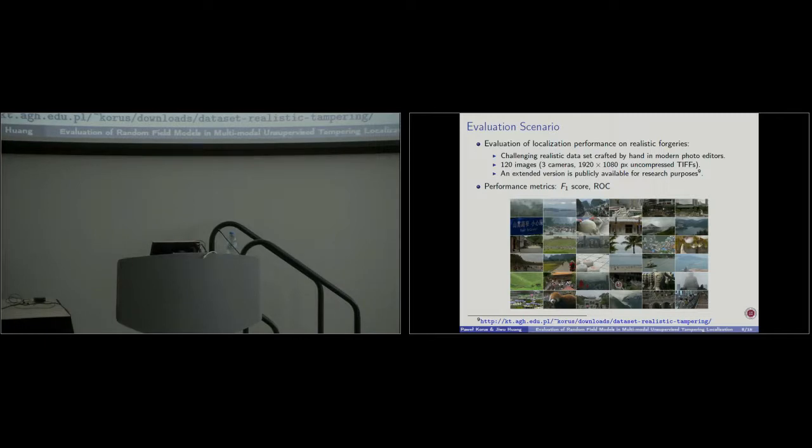This data set is pretty challenging, meaning that the forgeries were prepared in modern photo editing software. They represent various forgeries, including copy-move attacks, including splicing, including some color changes that are basically not really detectable. If there were objects inserted, there are going to be new shadows, new reflections. These are things which are very difficult to handle in practice. So if you like, you're welcome to take a look at this data set.